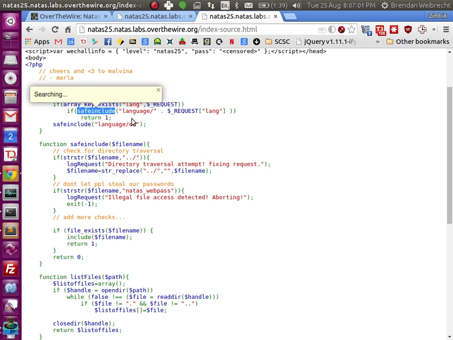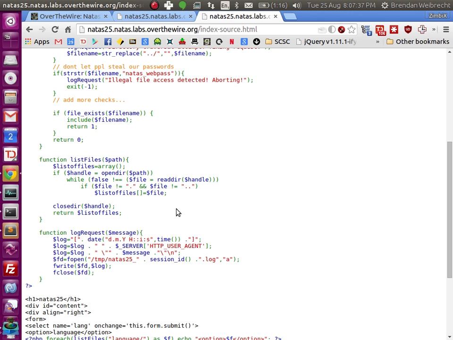And it includes a file, but we'll only look in the language folder, and denies you if you try to escape from that folder with ../ or the string contains the Natas web pass that we need to get to.